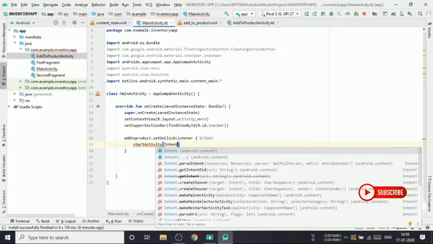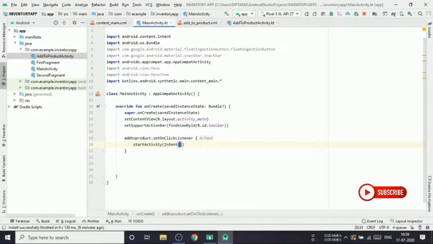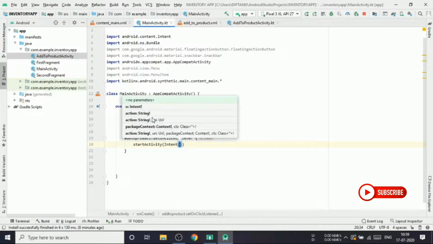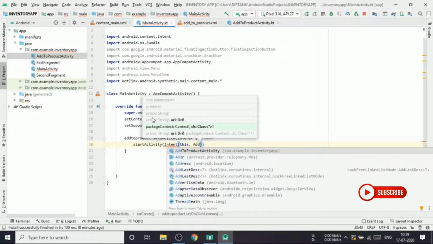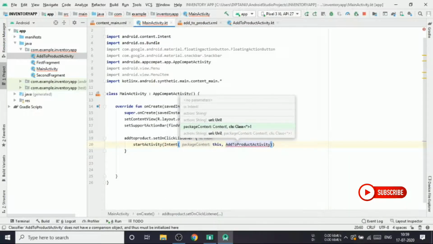We'll select this, and inside this we'll type this comma, then space, then we'll go to AddProductActivity.